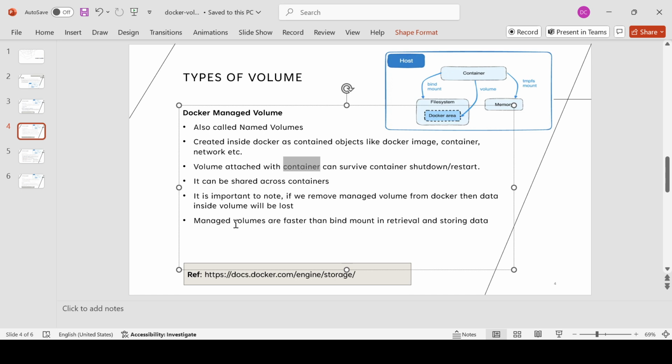Managed volumes are comparatively faster than the other type of volumes, meaning file system volumes. The memory volumes will always be faster because they reside inside the container. But because of usability, the tmp volumes or anonymous volumes are not very useful.